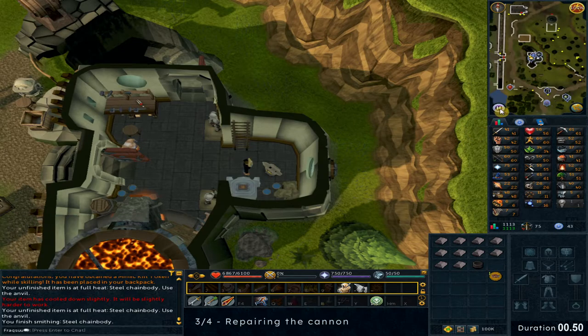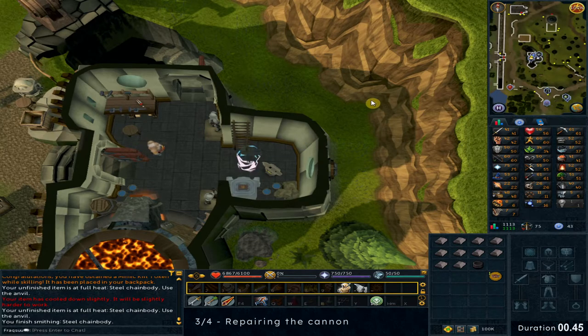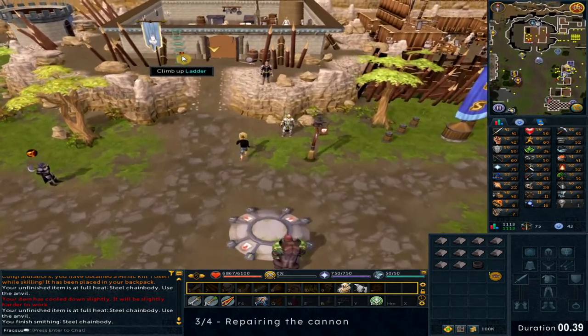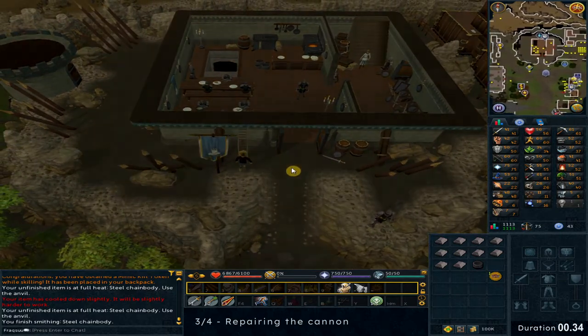Use the lodestone to Burthorpe. We are going to repair the cannon in the castle next. Go north from the lodestone and you should see stairs. Click on those. Click on the middle cannon to your north.